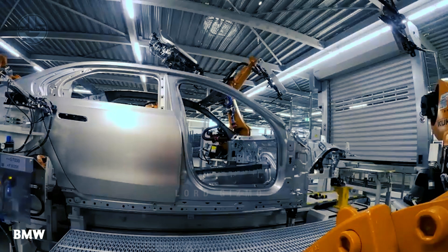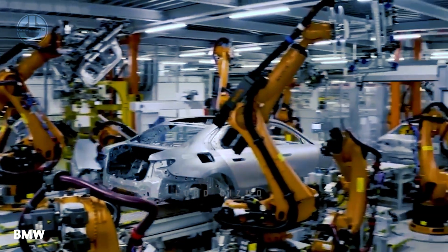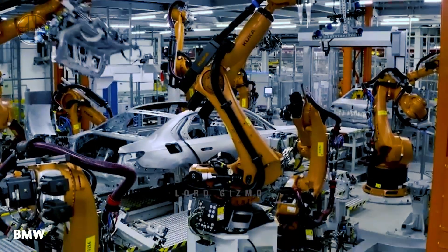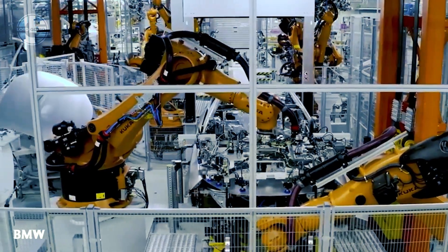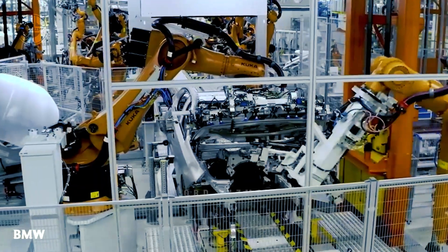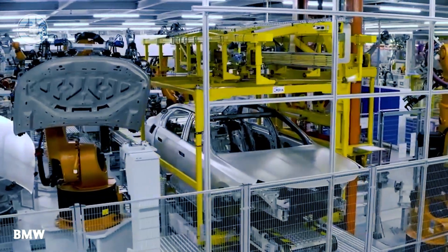The BMW production chain features predictive maintenance that makes the operation of different systems and robots inside the body shop seamless and reliable. Smart sensors are programmed to keep watch of components like electric drives for lifts and turntables. Up to 2,000 robots work with exacting precision in the welding and bonding sector alone. Perfect synchronization and performance are ensured by sensors that continuously check brakes, gears, and essential pieces of equipment such as welding guns and heads. Thanks to all these sensors, robots, and data, technicians are constantly made aware of conditions and potential issues, helping prevent costly downtime and disruptive repairs.